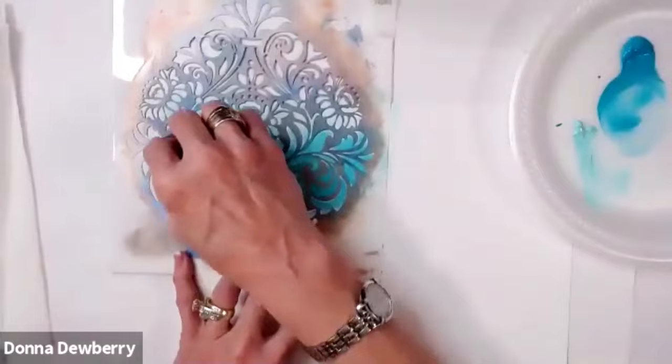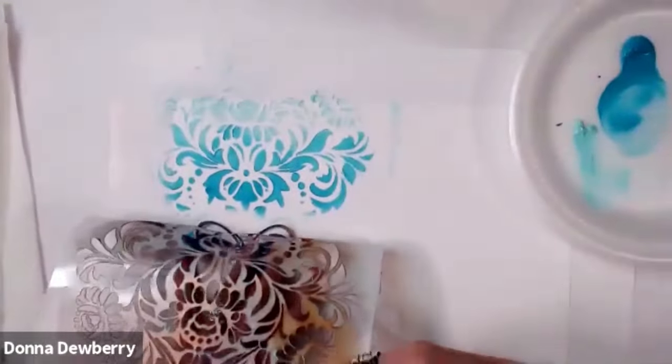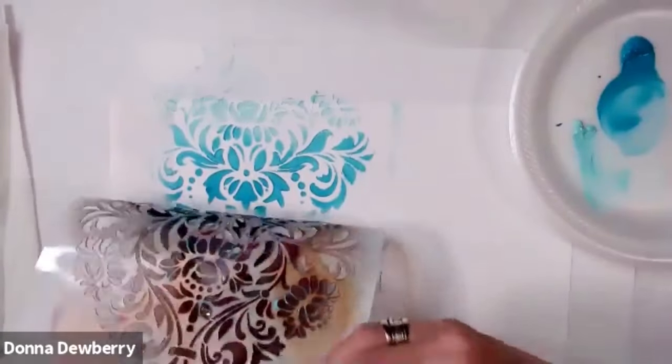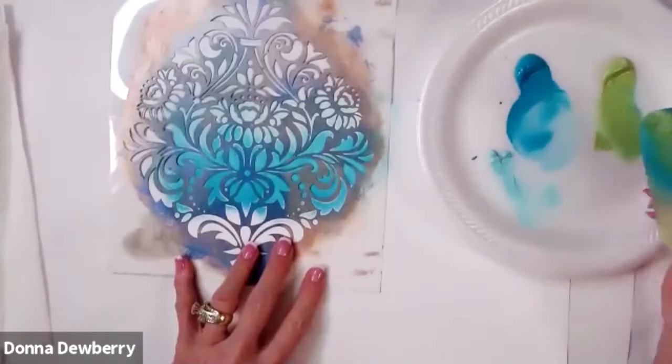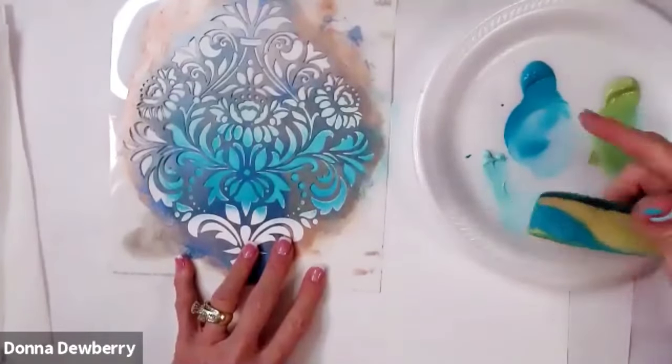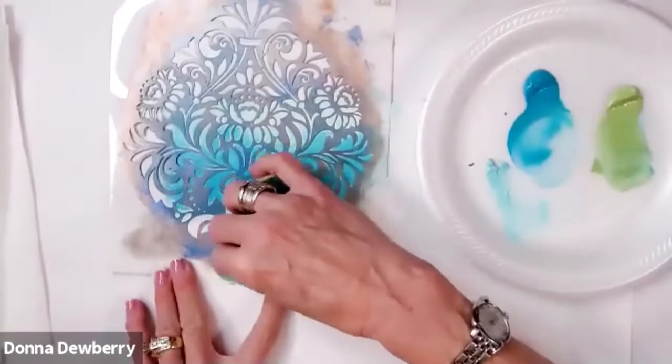I come out here. Okay, so you can check it out and see what it's looking like. All right, so light to dark. And then I'm going to go right in here to this green. All right, that's patina, aqua, and this is fresh foliage. So I'm going to come right here.